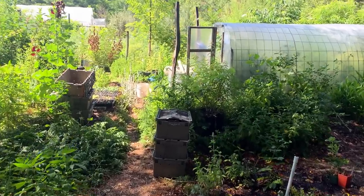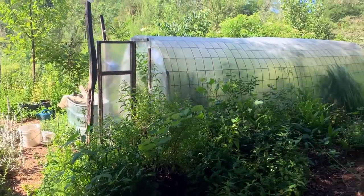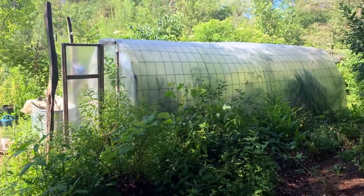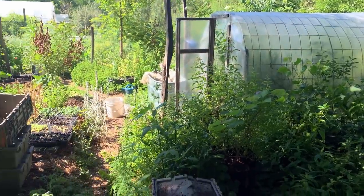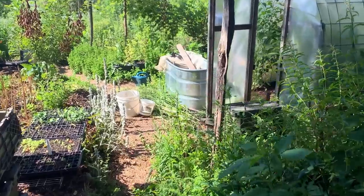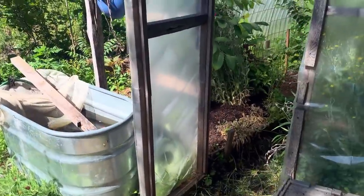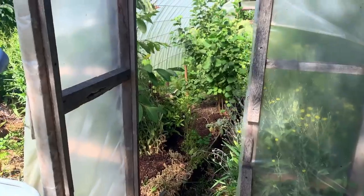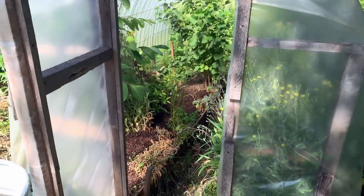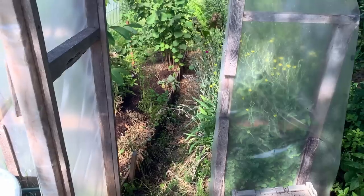It's a little bit of a mess in front of the high tunnel in our backyard. This is the cattle panel high tunnel made six or seven years ago. I'll link here to videos describing how this was built if you're interested. We are trying to transition the space from being a place where seed saving was happening — lettuce, bolting lettuce in order to save seed, some mustard, some rose campion — and transitioning it to be prepared to start seeds that will bring us into the winter with food.